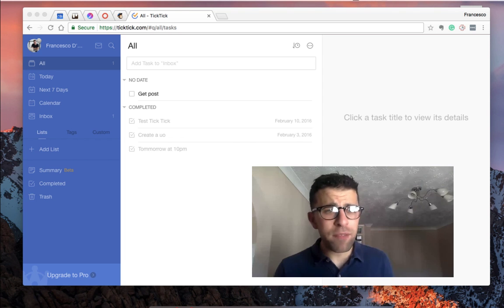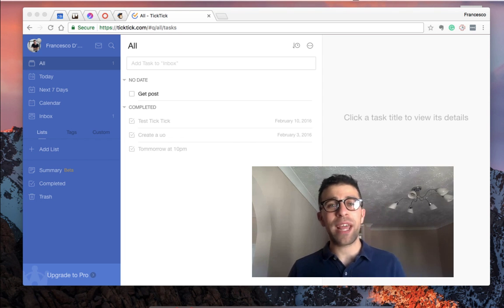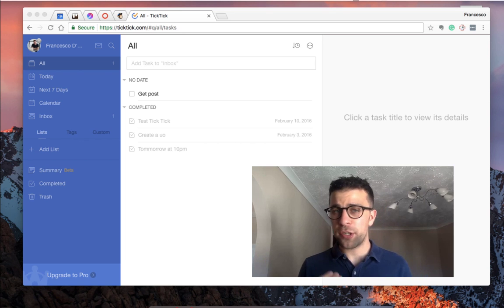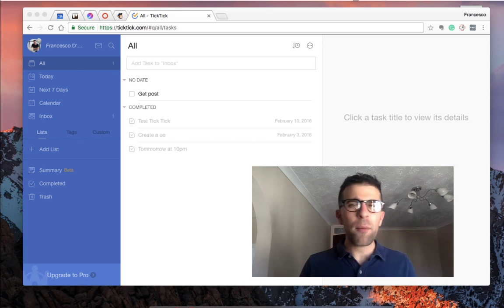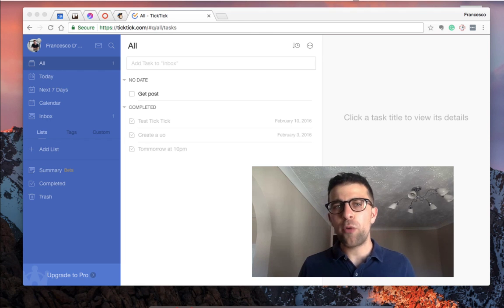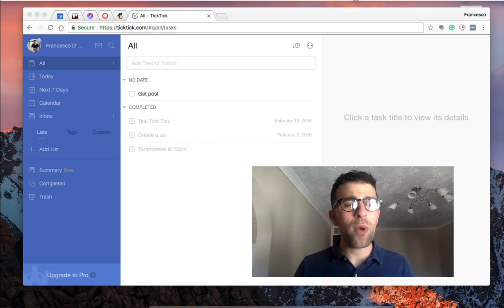Now, I've spent a bit of time on TickTick, just experiencing it, getting used to it and understanding all of the functions and features. So I'll be reviewing the freemium version of this experience. I'll probably do another review of the pro to understand whether the upgrade from freemium is worth the value. So we'll be going over a full TickTick review in this video.